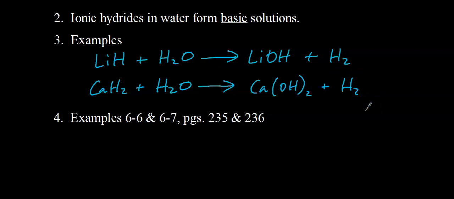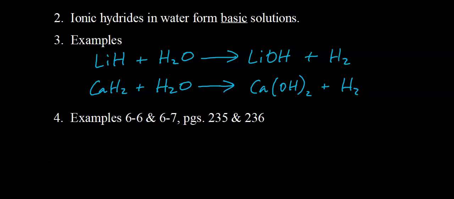So again, be careful with the ionic and net ionic equations for these reactions. Those hydrides are solids. They react with water to produce solutions of those bases. Those are strong bases in these examples, so those would be shown as dissociated in your ionic and net ionic equations. If you take a look on page 235, there's some more examples.